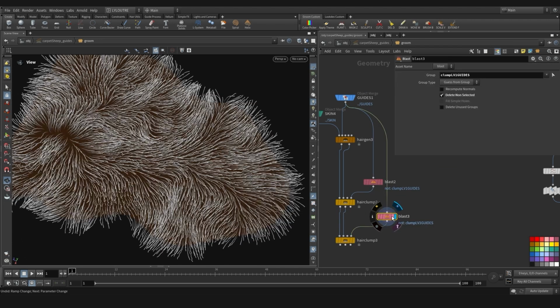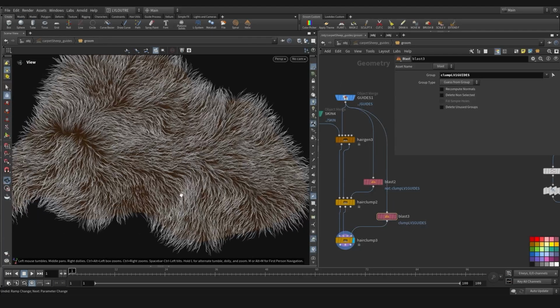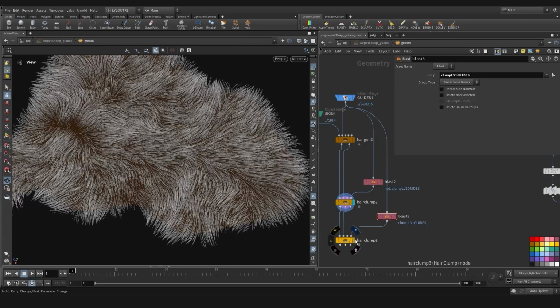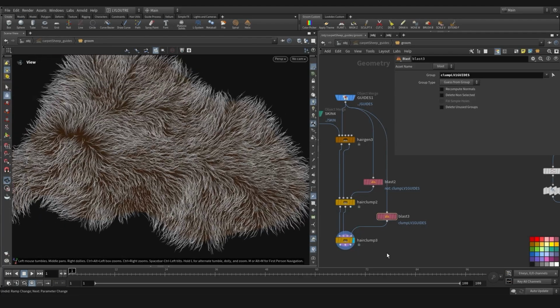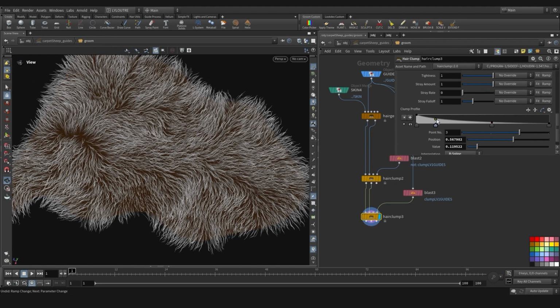This time I will invert it. Same thing. I'll try to have this a tad less tight.